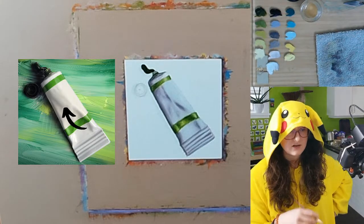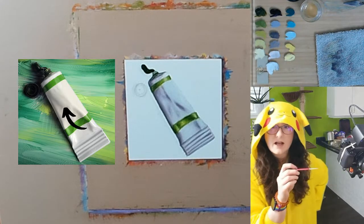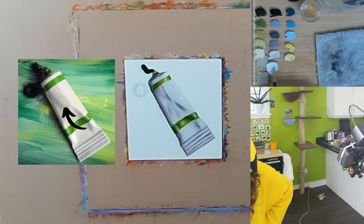I also like to do the mini paintings because I think it's really fun to add such tiny details to things. Okay, I'm going to add some of the highlights in this paint section now, because it definitely needs some highlights, and I'm going to go with more of the blue highlights, I think.